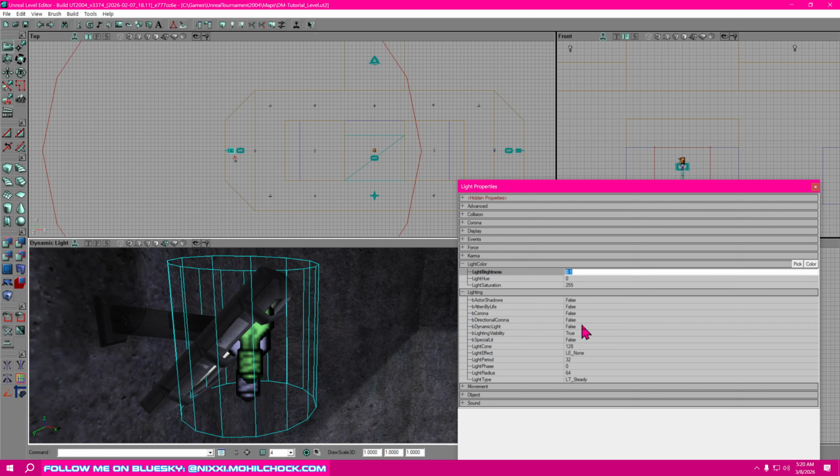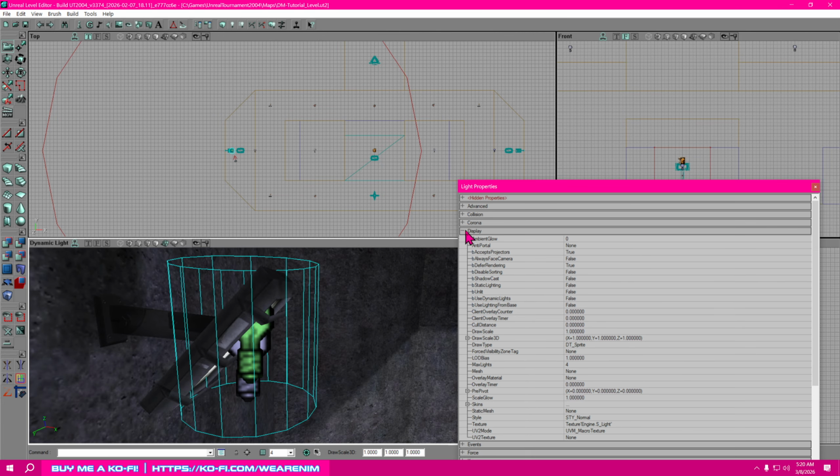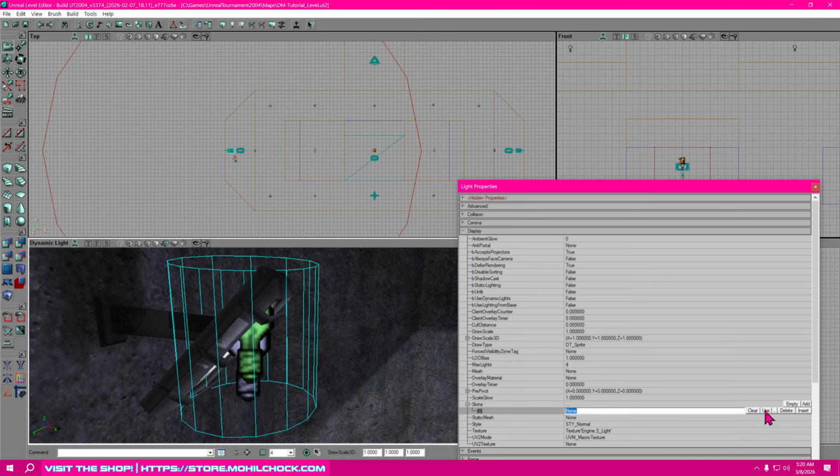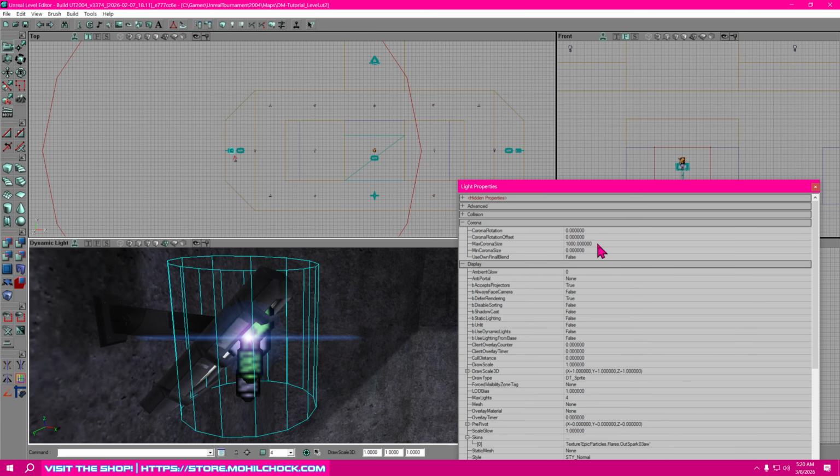And now we'll go ahead and do everything else to set this up as a corona effect. So we'll turn corona to true, and we'll go up here to display, and in skins we'll add and use the texture that we still have selected, and in our corona settings we'll make this 250 and our minimum size 10, or maybe 25.